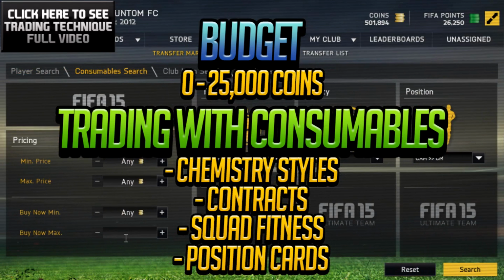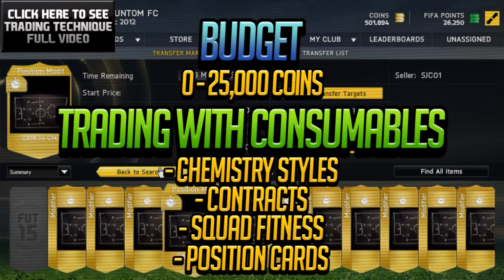Obviously it depends what time of year it is. If people are playing loads of games and not many packs are being opened, then contracts are going to be going up in price. Same with squad fitnesses as well.